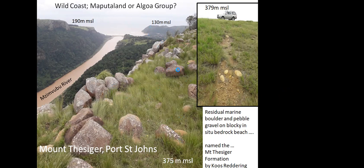Misikaba Formation quartzites. And this is a paleo shoreline where some of the rock was in situ and some of it had been locally transported. And then amongst there, you find these rounded boulders as well, which you associate with these marine beaches. But now if you look at the elevation of the equivalent rocks associated with what we know as the Ulloa Formation, Neogene, mid-Miocene to probably Pliocene, it's at much lower elevations. So here we have these interesting, probably wave-cut platforms at 375 meters, 190 meters.